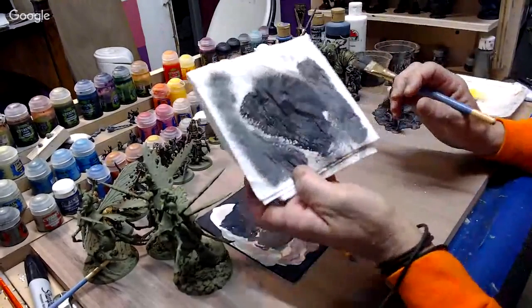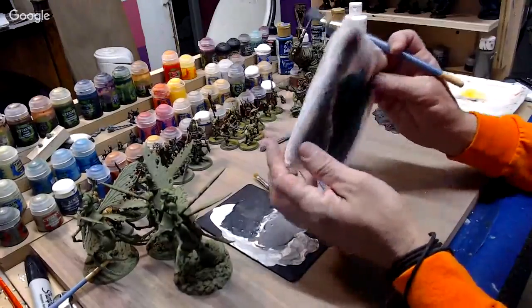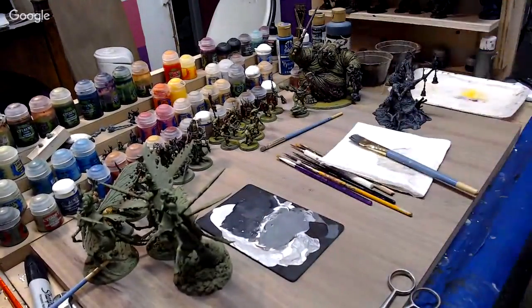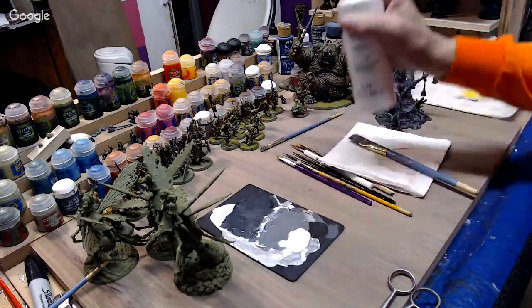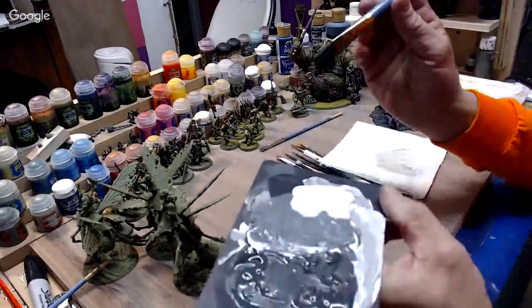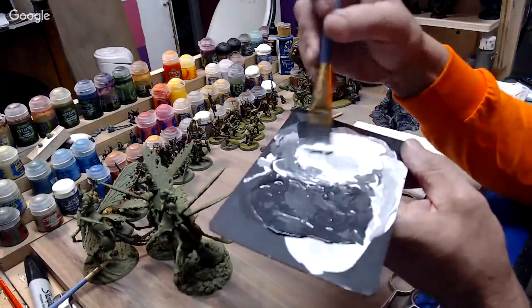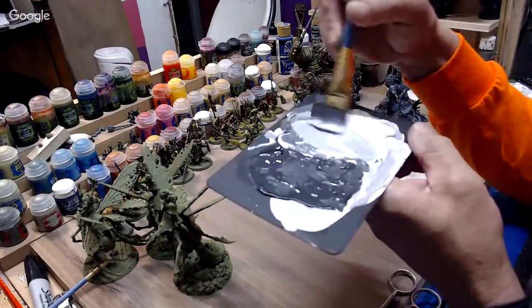So now, that one's about used up, because I don't want to wipe a different color and try to dry brush back over the side. So I just flip it over. Looks like I need to add a little bit more white to my mix. And I still got enough black and gray to drag over. As you see, I couldn't afford to do this with GW paints. I got my white. I'm going to start mixing. I'm going to bring gray into it. There we go. You see that light aircraft gray?